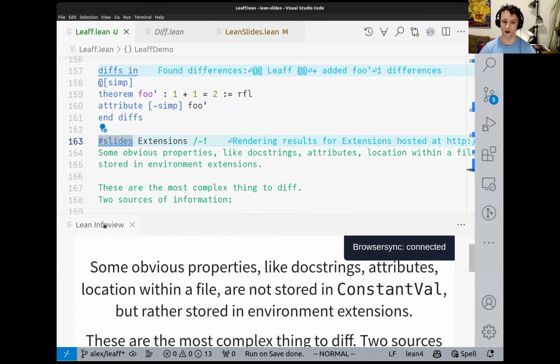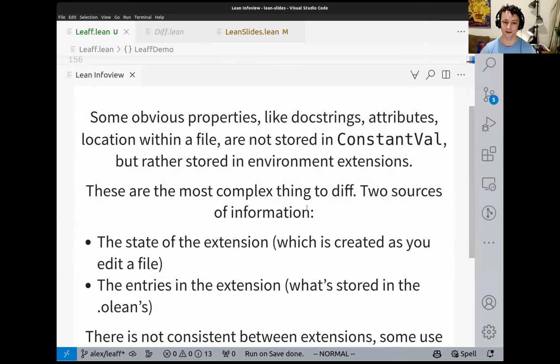Okay, so let's quickly talk about extensions. Some obvious things that you might care about, like doc strings, simp attributes, etc., are not stored in this const val. They're stored in these environment extensions. These are a bit more complicated for a couple of reasons. One is that the way environment extensions work, at least as far as I can tell, varies a little bit depending on the design requirements. So if you look at some types of attribute, their implementation is a little bit different to others.